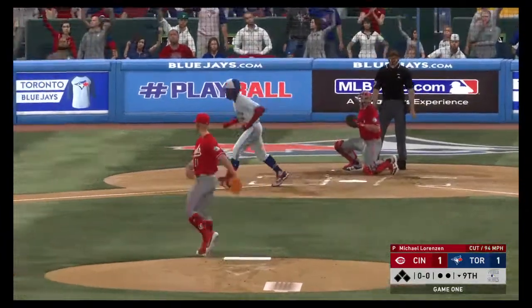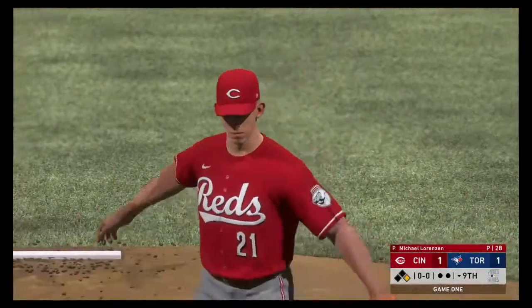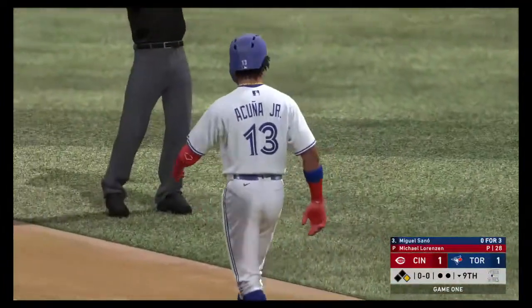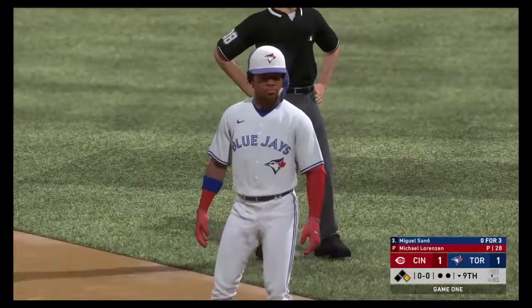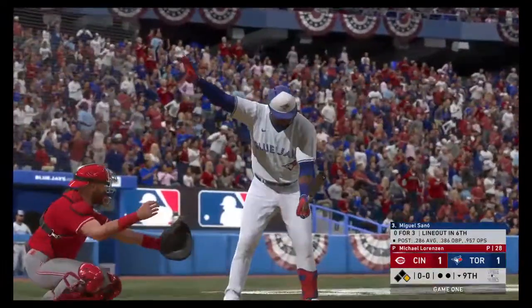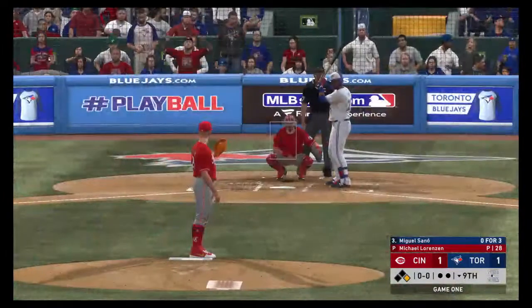Misses here, ball 4, and of all things, it's a leadoff walk that puts the winning run on base to start the bottom half. And I'm sure the manager is just fine with that. I mean, it's better to battle a slugger like that to the end and end up walking him than serving one on up where he can really hurt you. Here's Miguel Sano. The winning run is at first base.